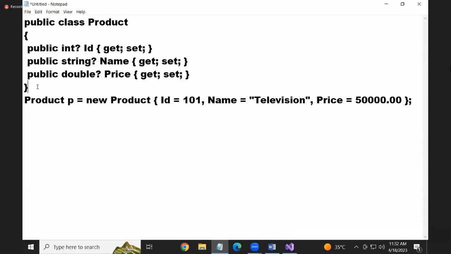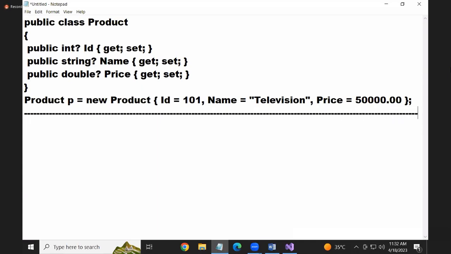But listen, all of you, what is that? First, we defined a class and afterwards created the instance of the class. But in the same C# 3.0, they gave us another feature called anonymous types. What's an anonymous type? Without defining a class, you can create an instance of a class.